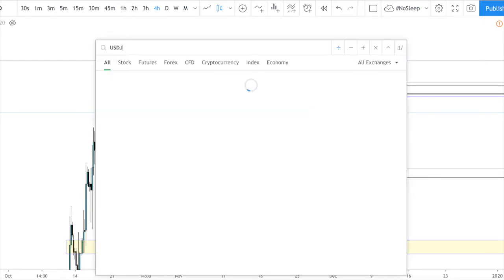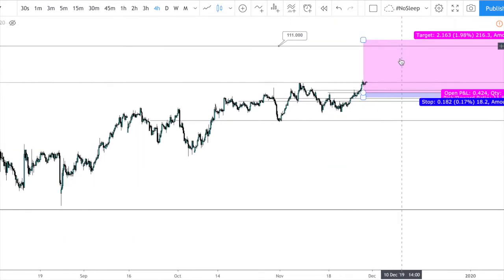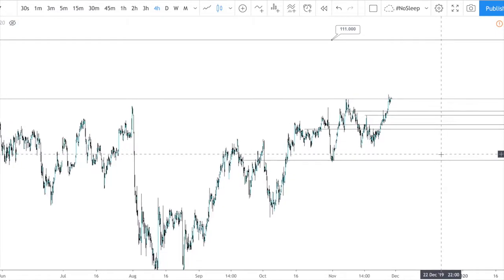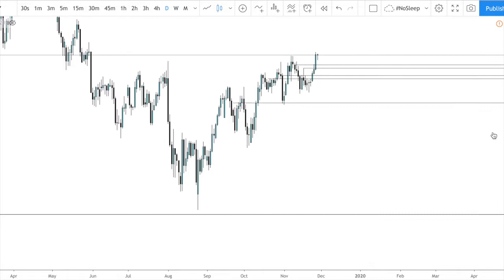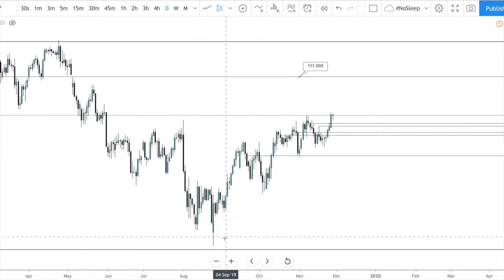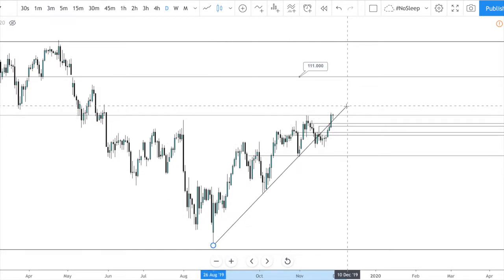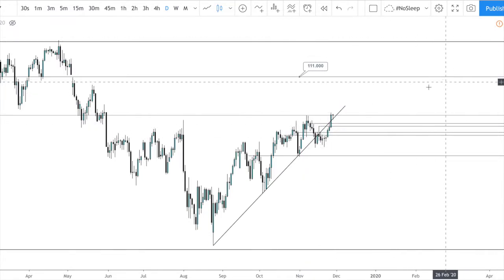Okay, next we have USD/JPY. Now, this is my entry. Ignore that, it was just something I was waiting for. So, with USD/JPY, all my trendline traders out there were probably selling at the break and retest here, break and retest of this counter trend line, or whatever you call it.